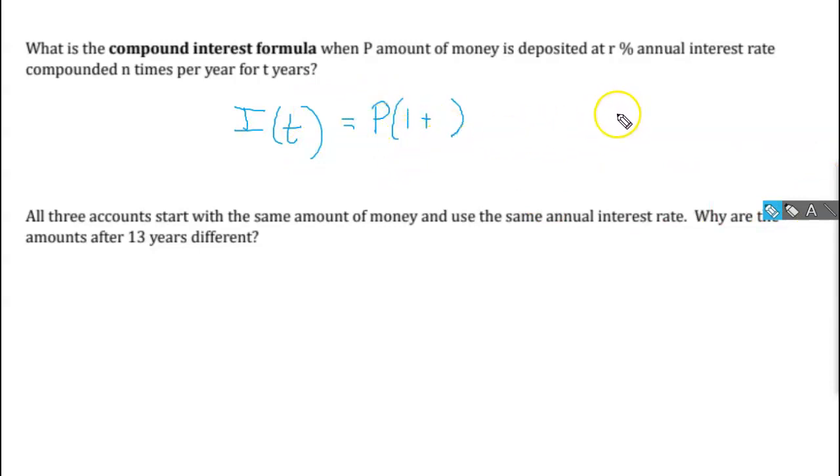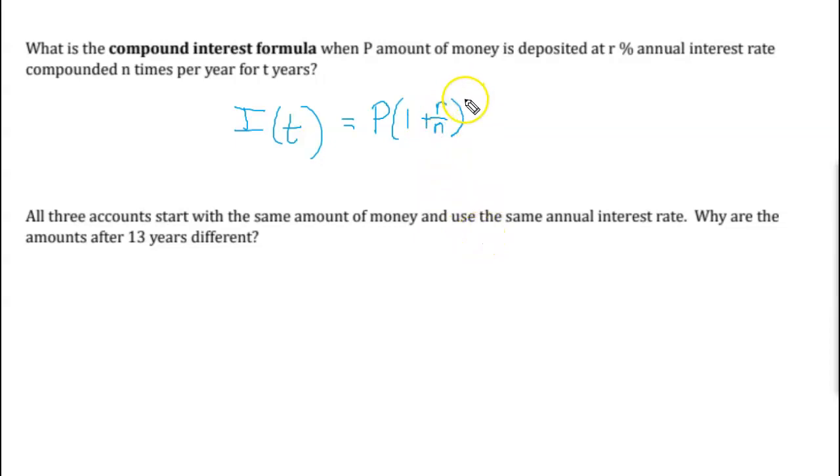But things that we had to keep in mind is if it was compounded more than just once a year, we have to take whatever that percentage rate is, and we have to divide it by the number of times we compounded it a year. If we compounded it twice a year, we divided it by 2, because we have to figure out over the whole year, how did we get that rate? So what was each individual time?